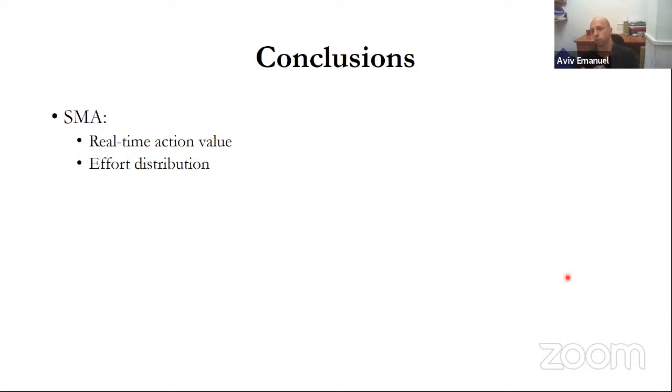Furthermore, we can say that the more the SMA is active, the more equally effort is distributed over time. So it might have some functional advantages. We might not want to fluctuate our performance over very long periods because it might not be so smart energetically, or just assumptions. And also we have the basis for further theoretical development of more comprehensive models of effort exertion.